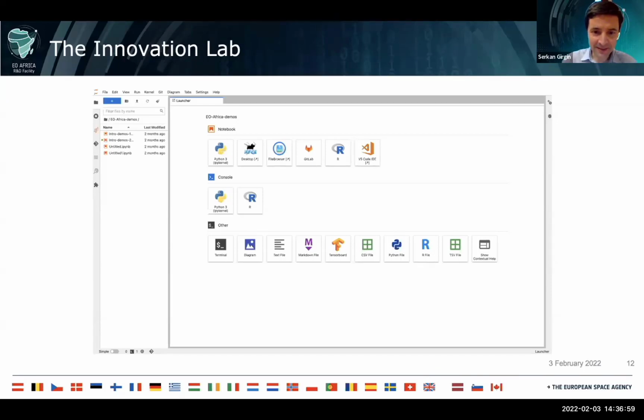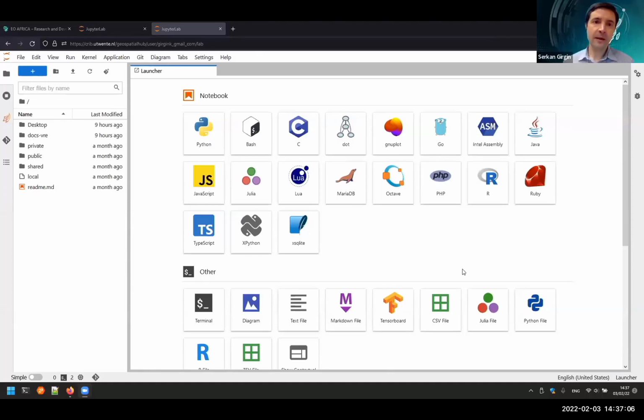Meanwhile, I will share my screen, and in this part I want to show you how JupyterLab works, as explained by Mahdi. I will also demonstrate how to access Earth observation data on the cloud by using interactive notebooks, and how to visualize and analyze them. So here we are on a cloud platform, connected through the JupyterLab interface.